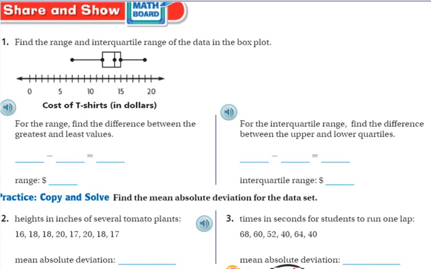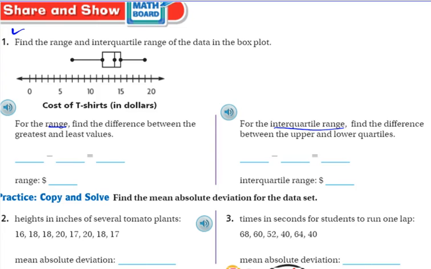Okay, so let's take it to the Sharon show. And number 1 says, find the range and interquartile range of the data in the box plot. So I'd like you to pause the video and right now find the range and the interquartile range. So this one is range. Here's interquartile range. And I'd like you to pause the video and solve those two. Okay, thank you for pausing.